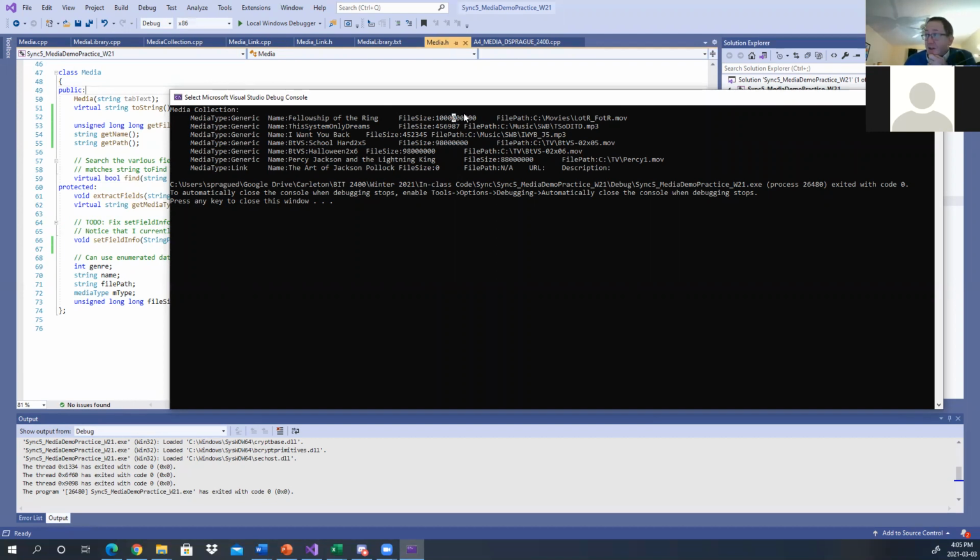It has a pretty good file size. That's fine. It has a pretty good file path. I'm missing a lot of the other stuff. This is what a generic media file outputs as information. It doesn't have all the information that a movie should have. A movie should have the IMDb page, a director, maybe the cast, something like that. In this case, because I have not implemented a movie class, it's treating it as some generic media object. It doesn't have all the data.